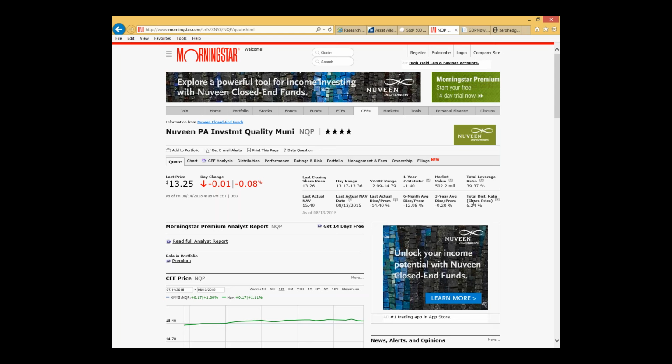So that's one of the ways they're able to increase the yield. Another reason the yield is pretty good is because of the discount to net asset value. So we're paying 86 cents on the dollar at the present time. And so the distribution rate is 6.24% at the present time. And the duration for that is currently about 10 years, and that duration is adjusted for leverage. So when I look at these leverage funds, when I look at duration, I always look for the duration that's adjusted for that leverage.